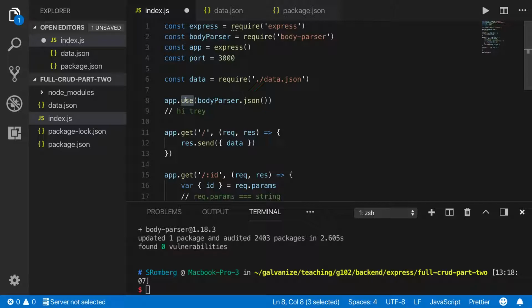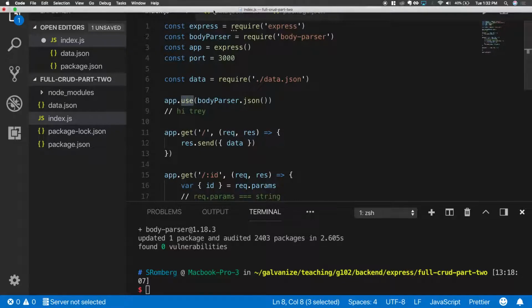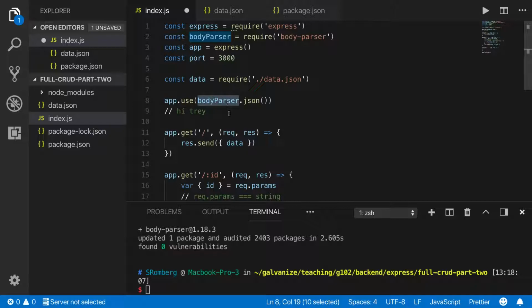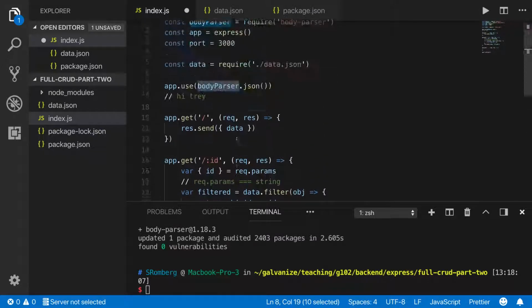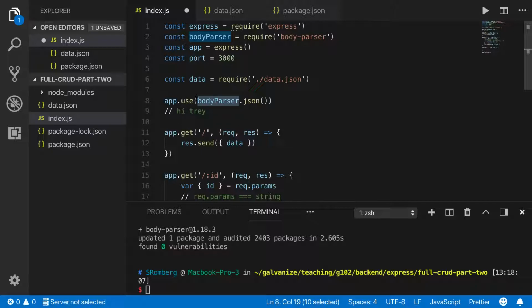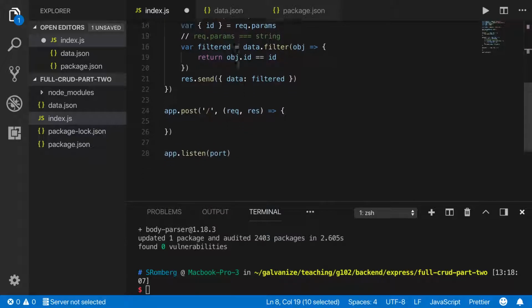Why do I put the app.use at the very top of my code? Yeah, because it reads the code in order, and we want everything to be turned into JSON before it touches anything else in our code. And it's also easier to read if all your app.uses are in the same place. You go back on the post. Yes.